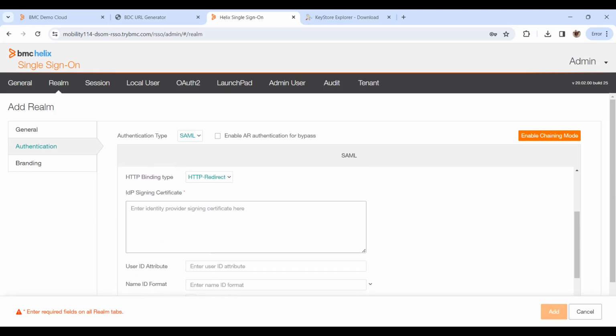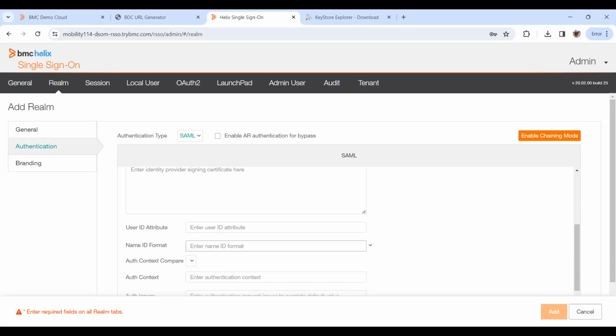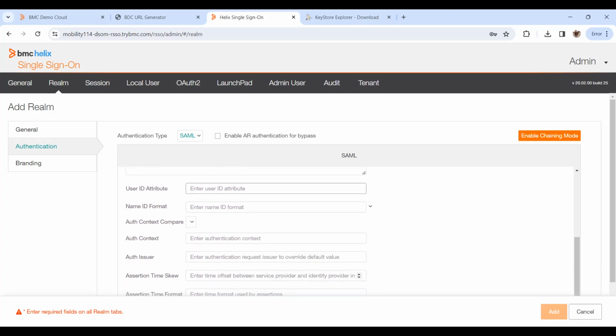Okay. Then what you need to do, you need to provide these other attributes. User ID, you need to define which ID will be used as a user ID in the SAML authentication. It depends on the type of the field. Some are using SAML ID, some are using principal name, some are using other. This you can check with your authentication team, or you can check with your Windows team.